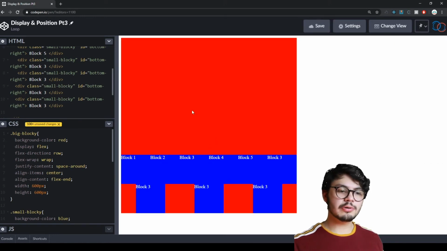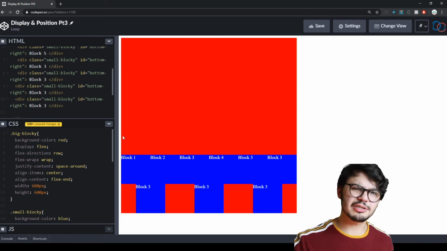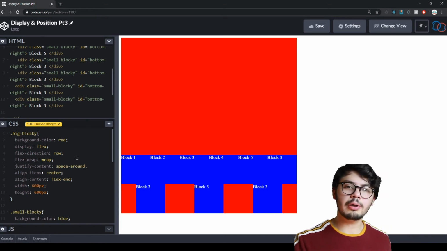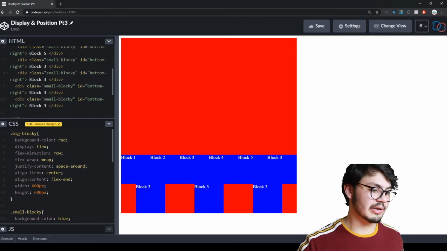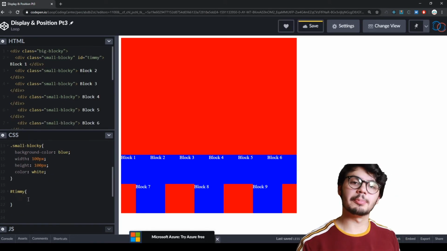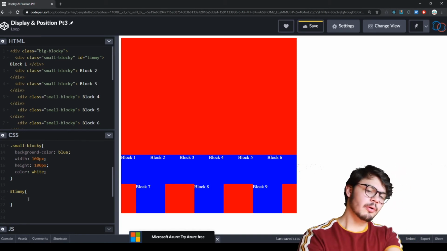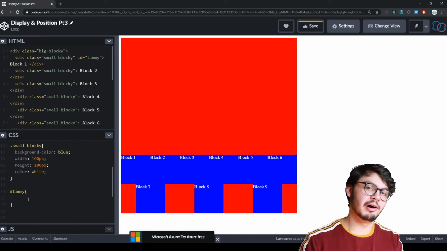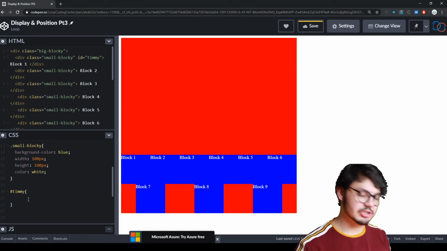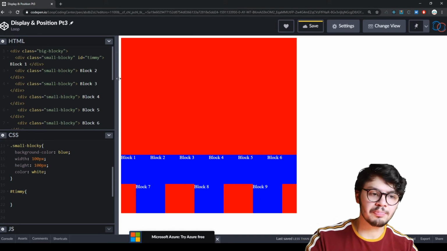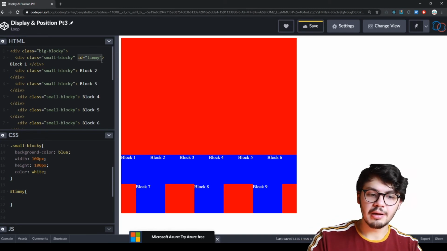To continue, we'll look at one final property for FlexBox. For our final FlexBox property, we'll be touching on how to control an individual block within this massive web, or collection, of a bunch of different elements. So what I've done is set up an ID called Timmy specifically on block 1.